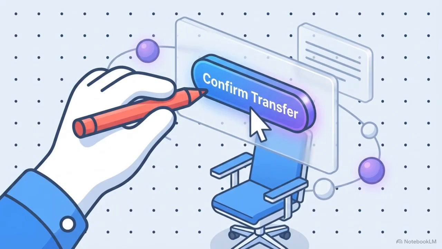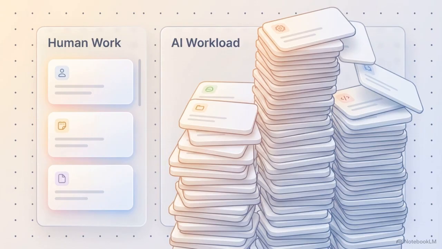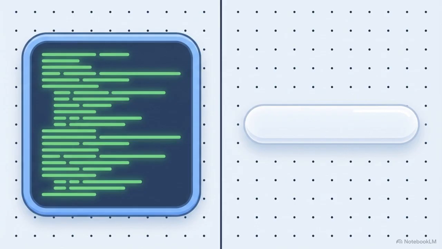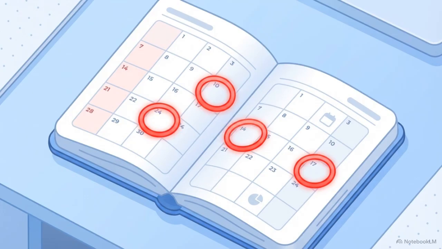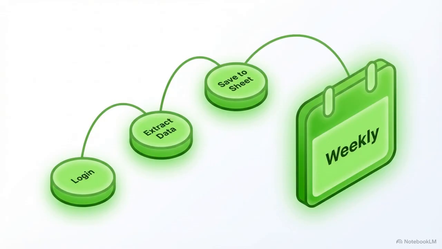A year ago, the industry was asking if these models could successfully navigate the internet at all. Today, that question is answered, and the objective has shifted to determining how much of your daily workload you can offload to the machine. The requirement for complex prompt engineering is fading. The essential capability now is looking at your own schedule, identifying the repetitive processes you execute every week, and defining them clearly for the agent.